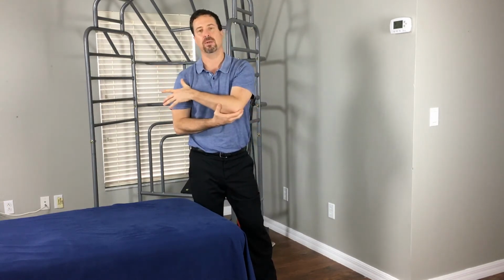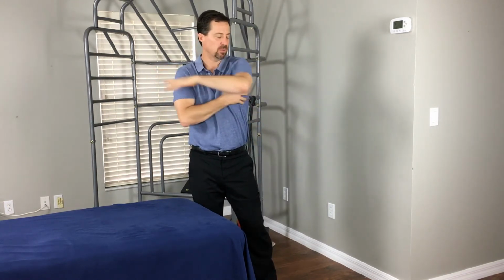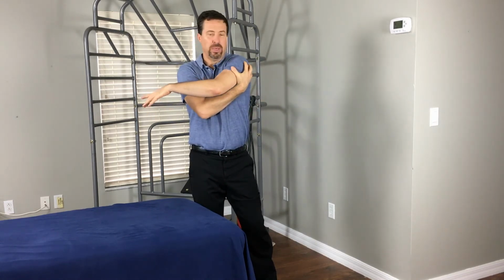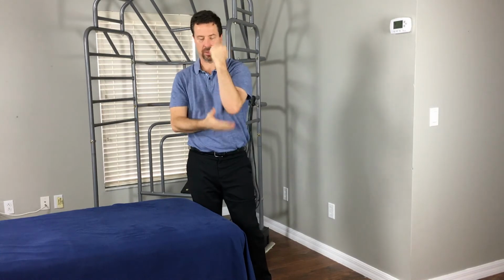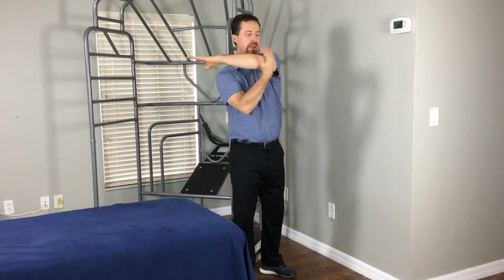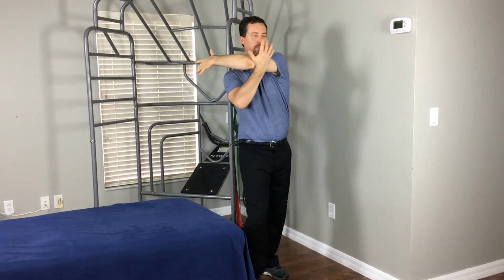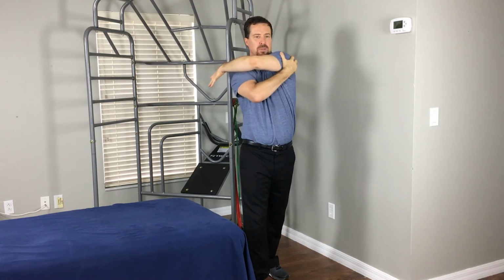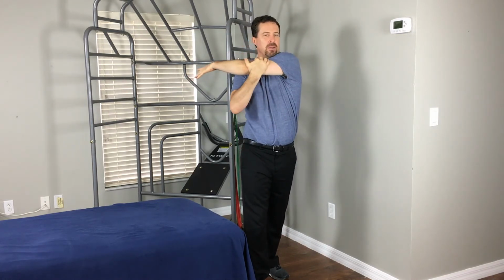Now, a lot of us, especially guys that do structural work or deeper tissue work, we use our elbows a lot. And so all of these muscles in your shoulder really get tight and really take a beating, holding that shoulder in place, or the elbow in place as you're working. So what I'm going to do is just come up to the wall, and I'm going to take my elbow, place it on the wall, and just step in, and that's going to create a nice stretch to the posterior deltoid, a little bit of the rotator cuff muscles.